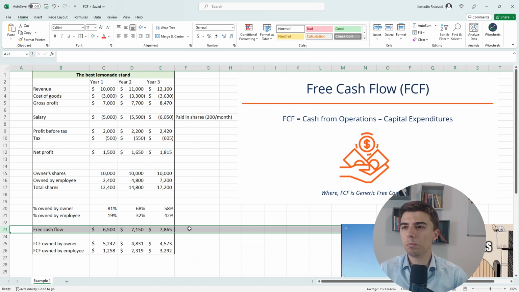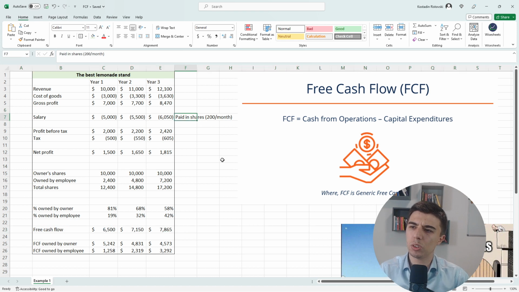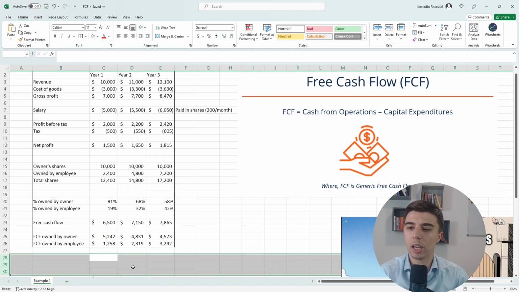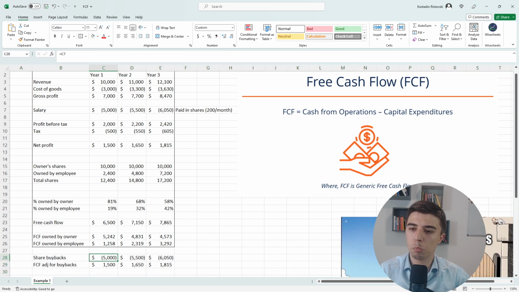And I'm looking at this number and I'm thinking, well, wait a second, maybe this decision wasn't really good. Maybe I should have just paid in cash. Maybe it was more worthwhile to just retain my 100% ownership. So I give my friend a call and I say, look, let's make a deal and I'm going to buy back your shares. How much money would you like? Well, let's keep it at the same amount that we initially agreed, which was the salary. So we agree on that. I buy back all the shares.